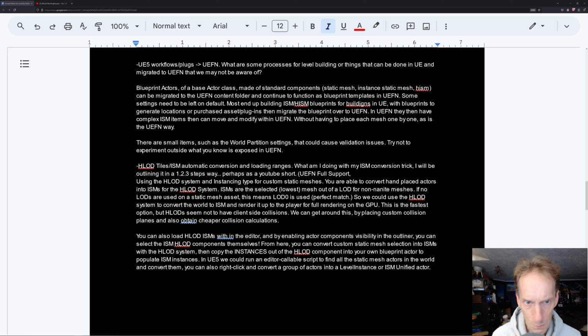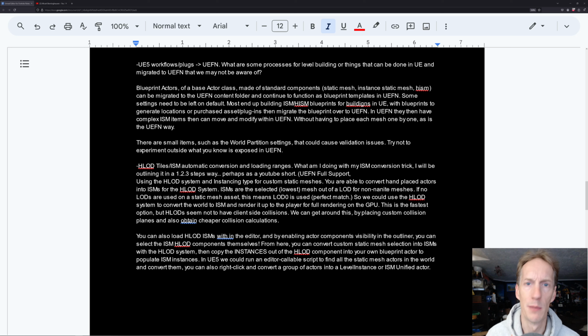What I end up doing as a cool optimization example is I do very large tiles, if not one tile for the entire world. That way I capture all the meshes into a single ISM, and then I have client-side collisions that make sure we're nice and tight on collisions, because HLODs don't have them on the client side. In that way, you build your world with static meshes and static mesh components.